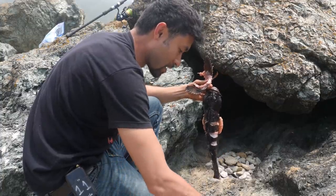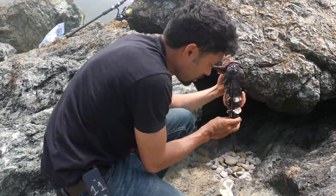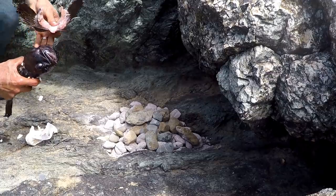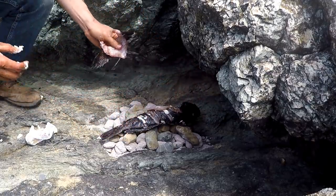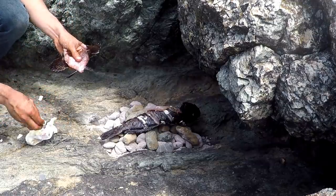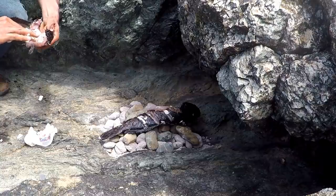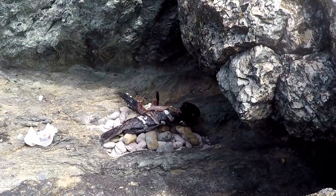All right, I'm going to say that's ready to cook on. A little bit of butter, baby. A little bit more right here. How's that look? Oh yeah. Straight on the rocks here. Just like that. I'm going to do the same thing with the collar, just a little bit of butter right there in the middle. And put that right next to it. Mmm, this is looking good. Smells good already.